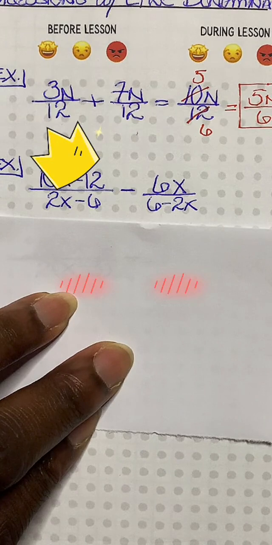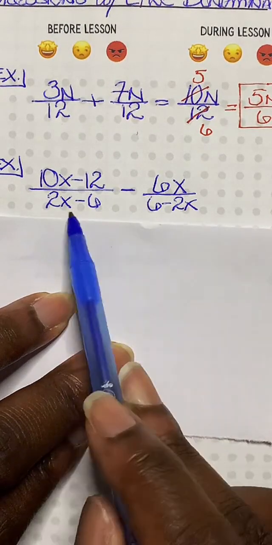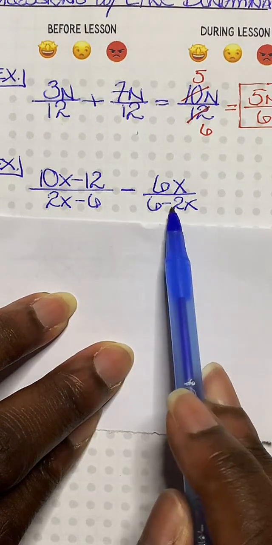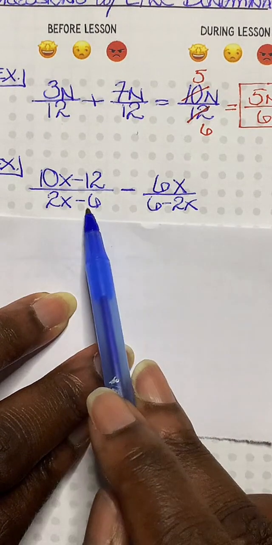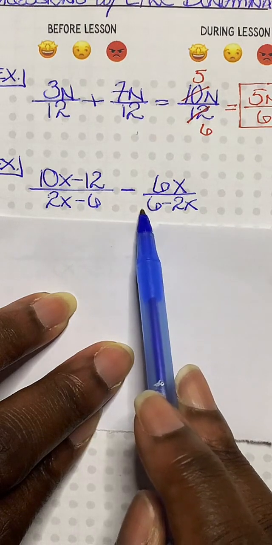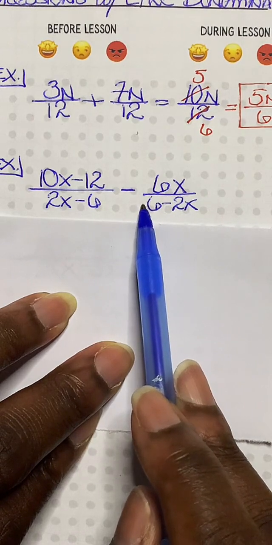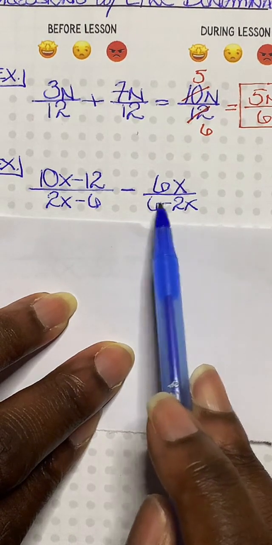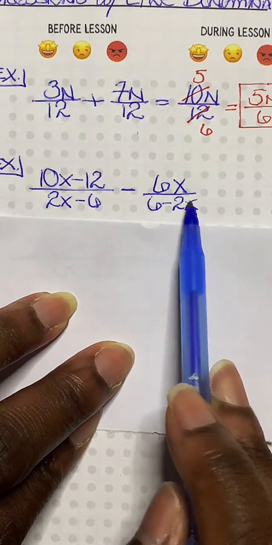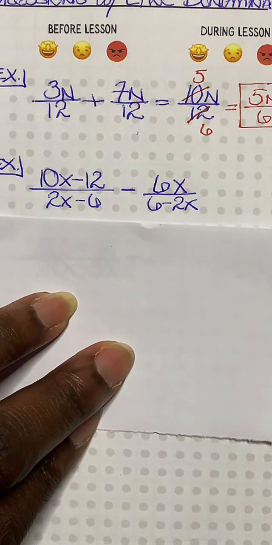All right? If we notice, they're not exactly the same. Over here, my 2x is positive. Right here, my 2x is negative. Here, my 6 is negative. Over here, my 6 is positive. Remember, the sign is always to the left of the number. This minus sign is not attached to the 6. It's attached to the 2. So we need to have a common denominator before we can do anything.